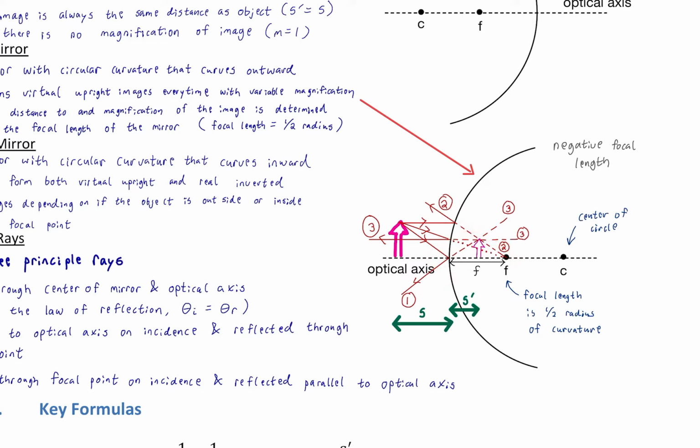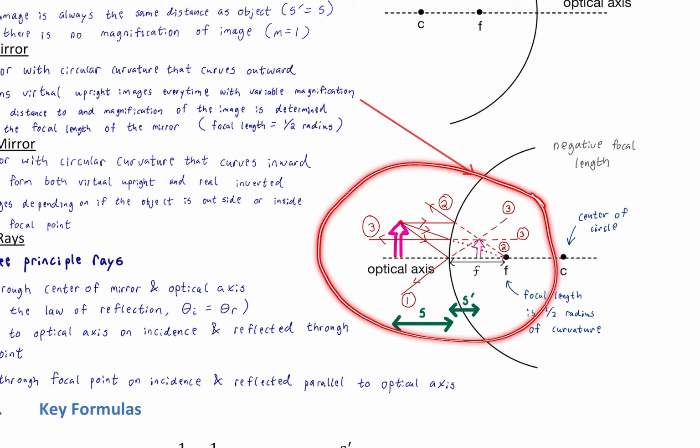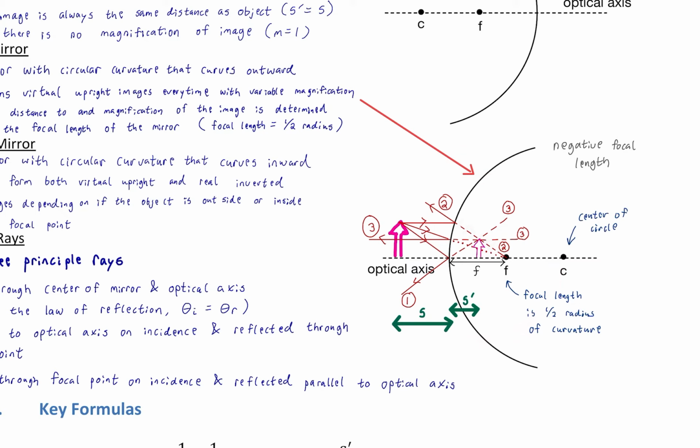I also wrote in some other distances, S prime, that's the distance to the image, S, which is the distance to the object, again, always measured from that intersection, okay? And the three principal rays are shown. I'm not gonna get into too much about the principal rays here. I'm gonna be doing that in an example. Well, actually a concept question, just in a few minutes. But take note, they're all here, right? 1, 2, and 3, following all the same rules. And in this case, we got our image. Our image is virtual, all right, and it's upright, okay?